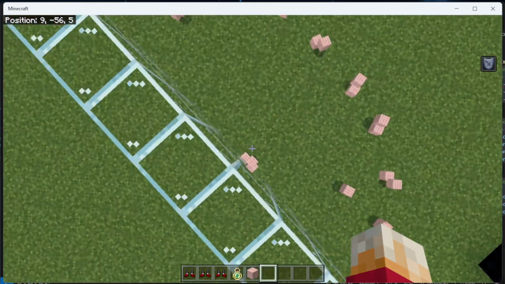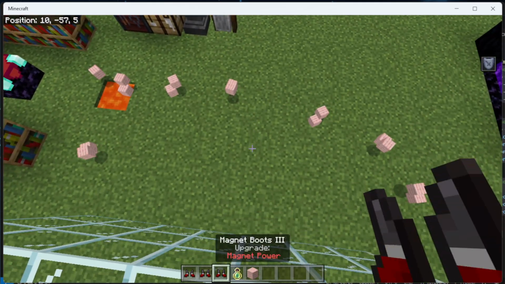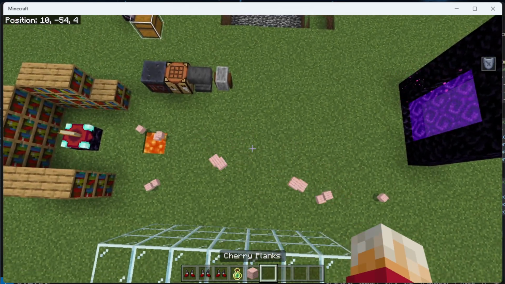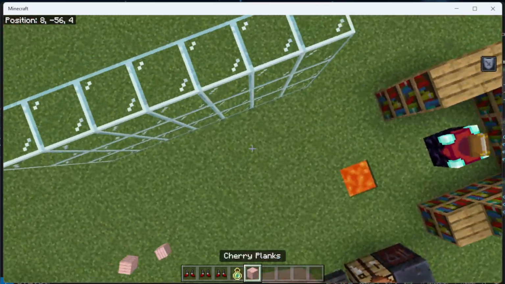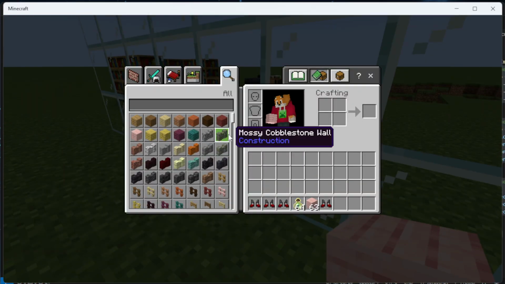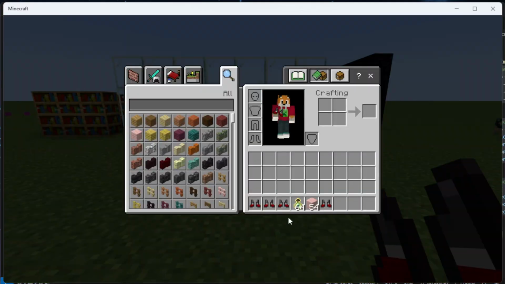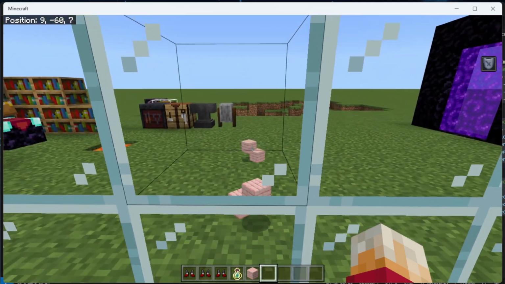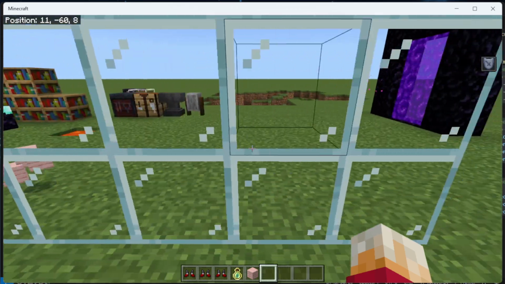And if we fly above them, you'll notice that they start to fly in the air when we get close enough to them. And the stronger the boots we wear, the more likely they are to travel towards the player because it's reaching a further distance. But it can only do it if they're not stuck behind blocks. Well, hang on a minute. Let's just take my boots off so I can demonstrate this again. Let's put these down behind here again, put our big old strength 3 boots on, and you'll see these things will come to the glass. But because there's a block in the way, they can't physically travel through it. They can clump together, but they can't come through the glass.